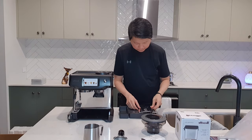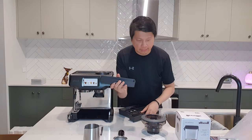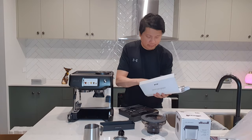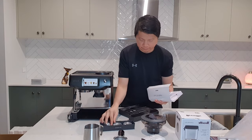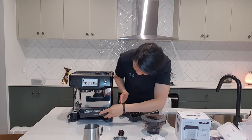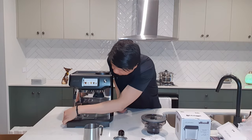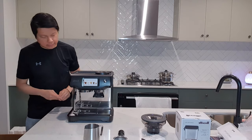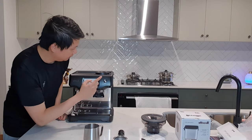So, yun. Kaya ito medyo high-tech na konti. So, dito natin ilalagay yung mga ibang filter basket niya. Ouch, dog! Dito lalagay. So, bali dito siya lalagay yun. See? So, may mga plastic pa rin dyan. So, medyo high-tech na talaga to. So, bali siya yung touchscreen na rin dito. Anong gusto mo? Espresso, long black, latte, flat white, cappuccino. You just press here. And then, that's it.